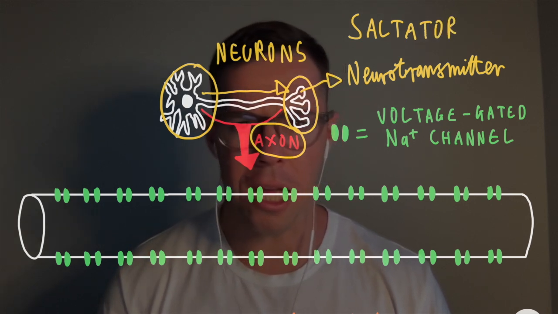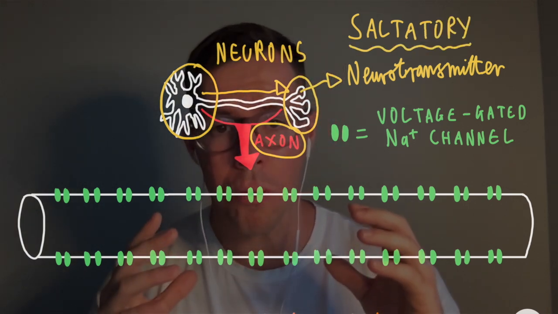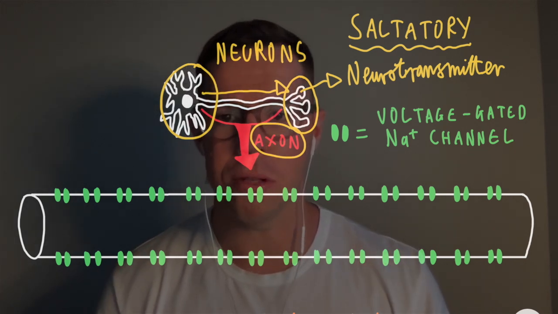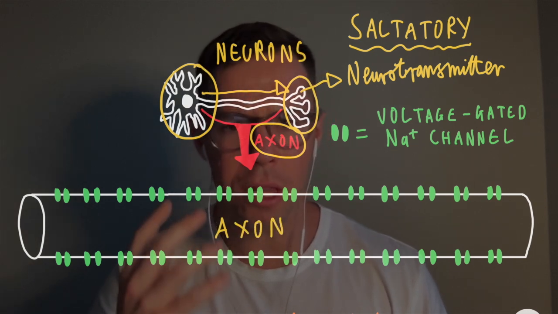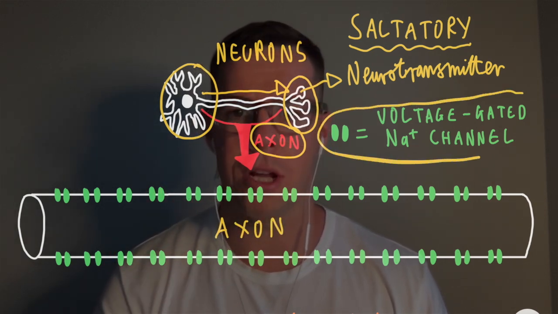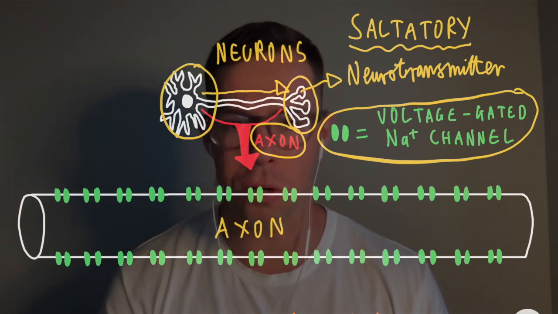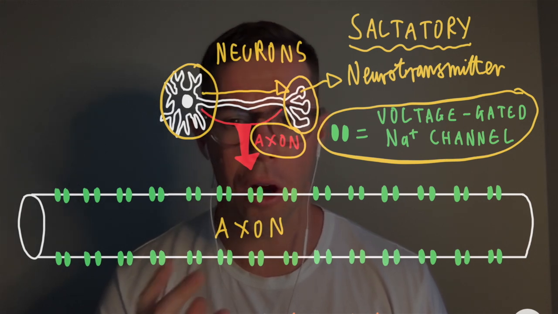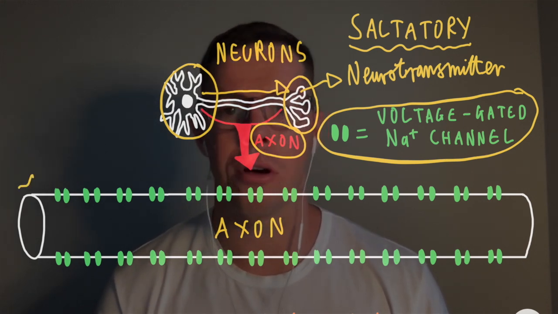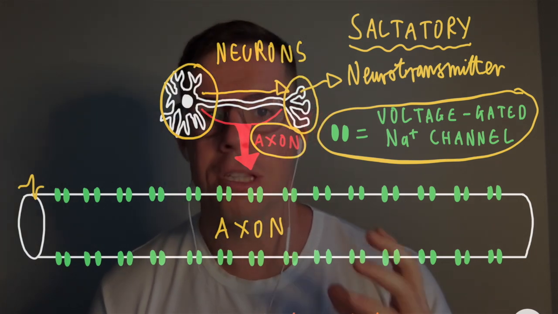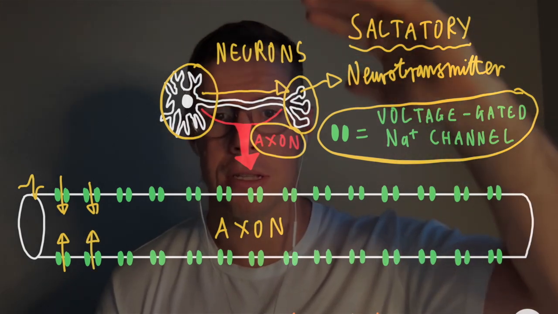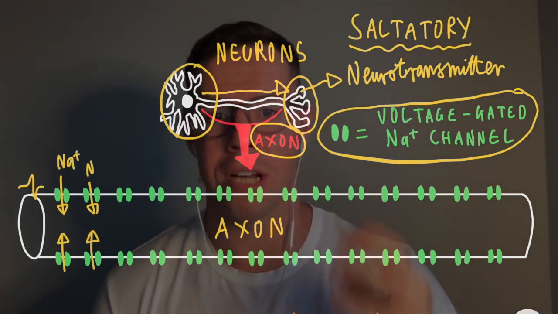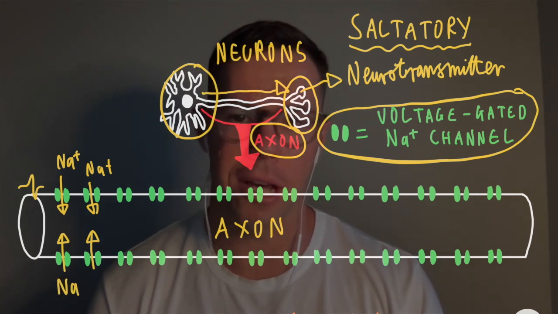So what I've drawn here is an axon. We know that we have many voltage-gated channels that sit within the cell membrane of the axon. And when the neuron is depolarized enough to reach the threshold for an action potential, voltage-gated sodium channels at the start of the axon open, which allow a lot of positively charged sodium ions to move along their concentration gradient from the outside to the inside of the cell, which causes an even stronger depolarization.